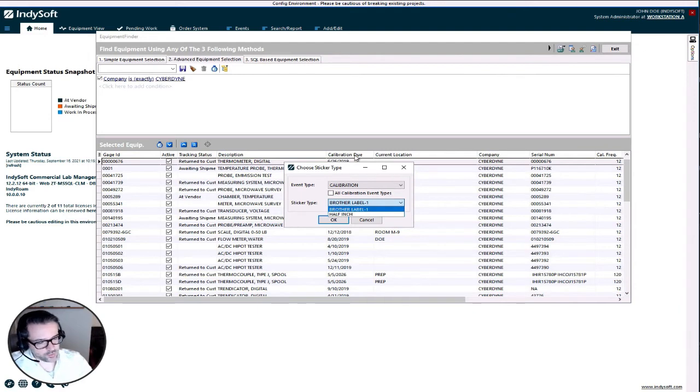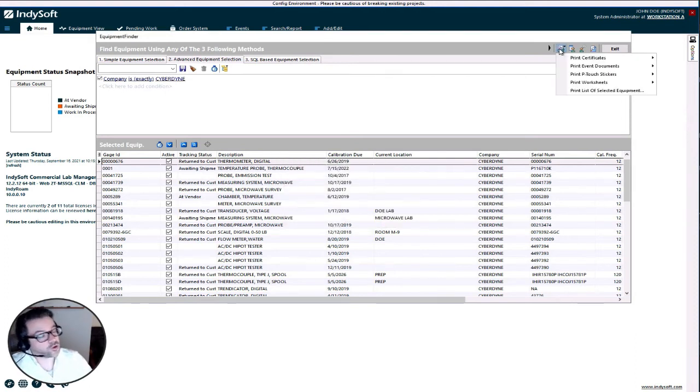So if I do this, you're going to see choose the event type and the sticker type that I'm using here that I have set up for my Brother printer. That is different than what you find in your Print Builder sticker print up and the thing more commonly used. But if you are someone who uses the Brother P-Touch sticker printer option, we have this available for you. You can do it here.